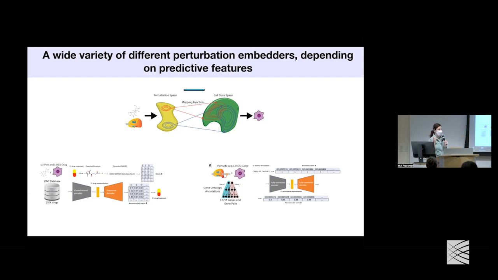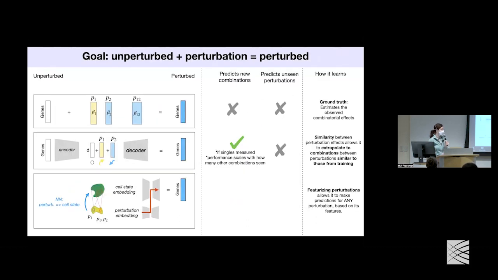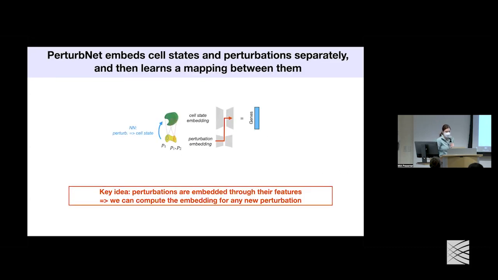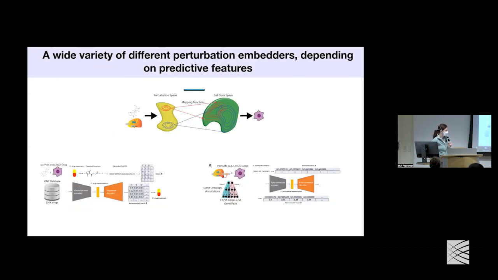And similarly, in our previous case where we were doing this arithmetic here, there's no reason why you wouldn't be able to sum up more perturbations. Again, it depends on your training data how well you're going to do. I would imagine the more perturbations you sum up, the more it will be important to have seen them in the training set. But that's something one would have to empirically check.